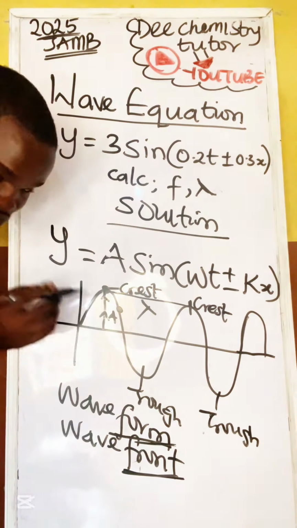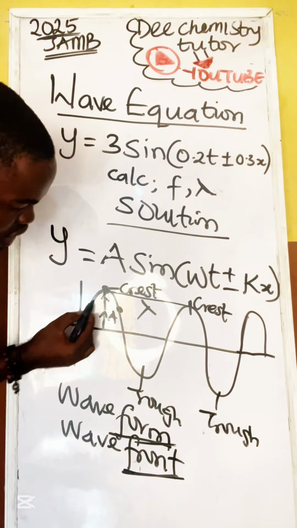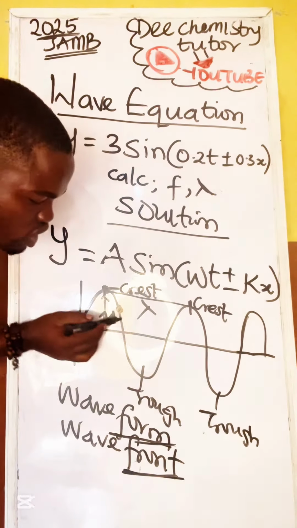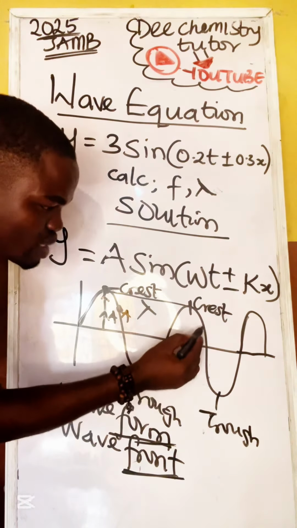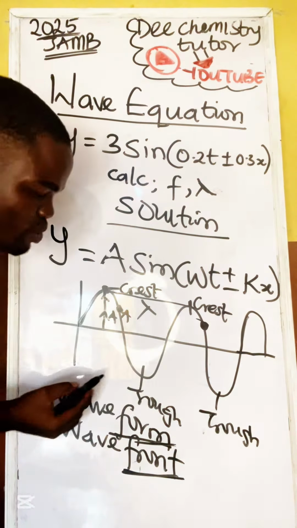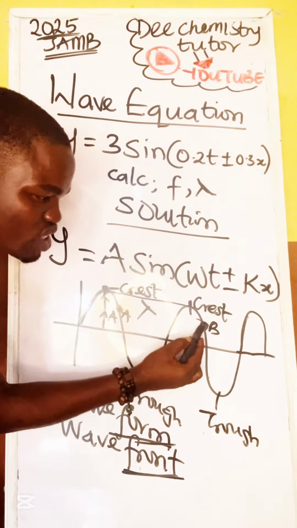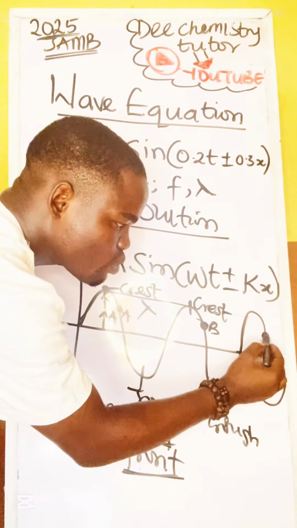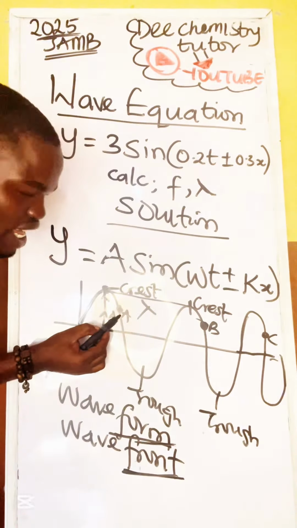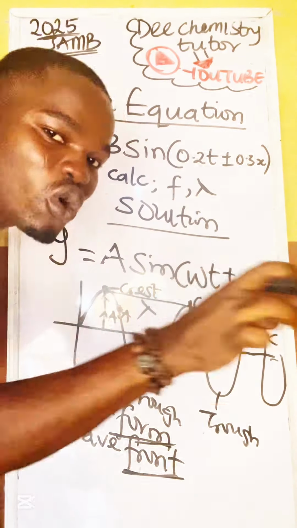Now, wave fronts are each point on a wave. Let me first explain. Before, all these terms are just normal terms. Now look at it. If I go like this and I have points here, which point will synchronize to point A on this wave? Let's say point B. Which point will synchronize to this point on this wave? It is this point C. That means point A, point B and point C, they are in wave front.